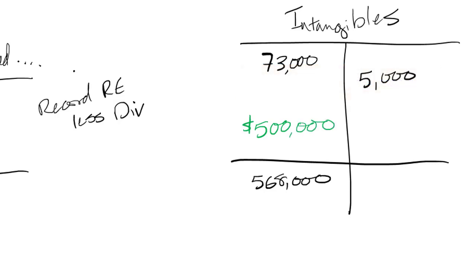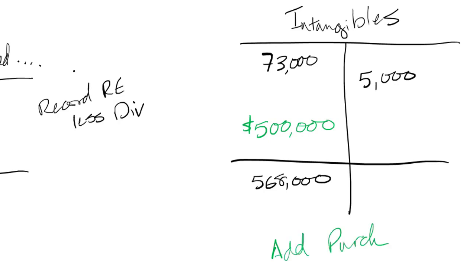If I was working in a real company, I would go back and open up my accounting records and search through that account, T account or actual account, in the accounting software, and I would find that 500,000 and see what the credit was. We can't do that here because I don't have the full set of equations. This is just a simple example. We're going to treat it as an additional purchase, because that's what makes the most sense.